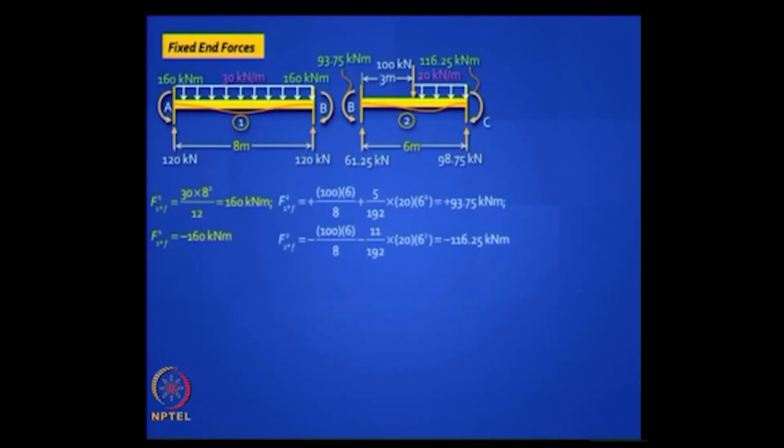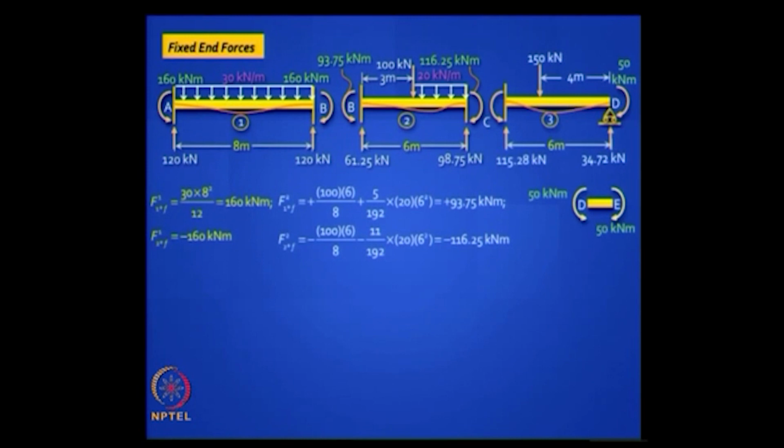Take the second element, we've done this before. Remember, the only thing to worry about is the formula when half the span is loaded with a UDL, for which you may have to look up a table because you may not remember it. It's 5 by 192 WL squared and 11 by 192, that's the only form, but we've done this earlier. What about the third one? The fourth element you don't worry about because you've already dealt with it.